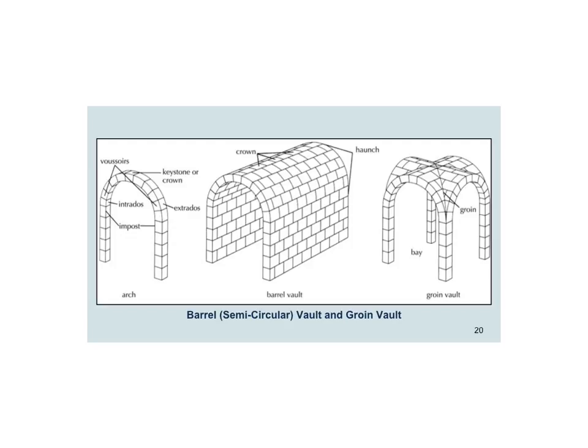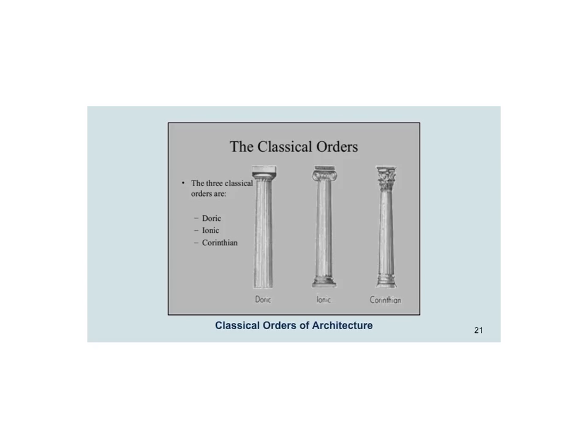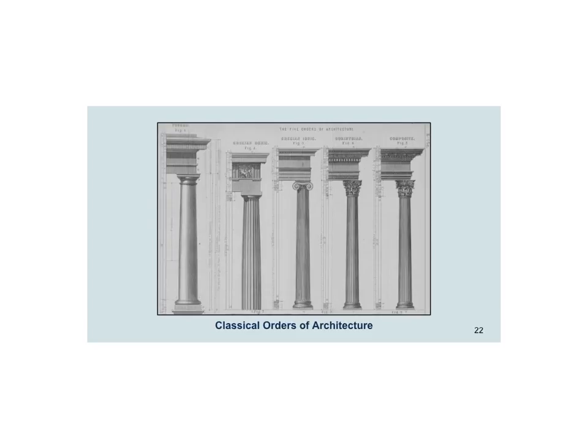Although limited by the use of post and lintel buildings, the Greeks mainly influenced the Romans in matters of style and decoration. This was most obvious in the three orders of Greek architecture: the Doric column, which was the most plain, the Ionic, and the Corinthian, which was the most decorative. To this, the Romans added two more styles, the Tuscan and the Composite.